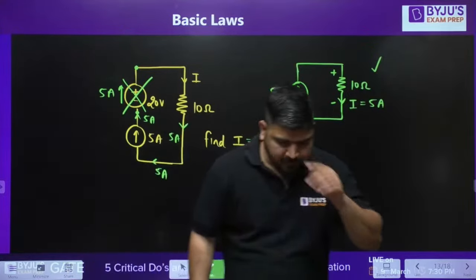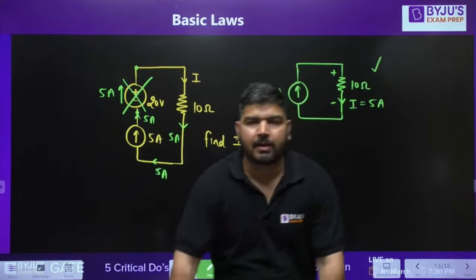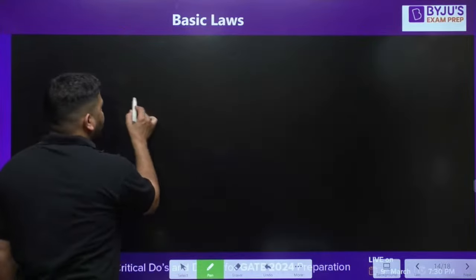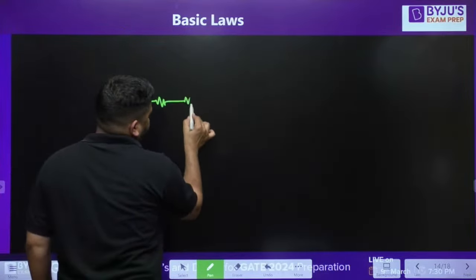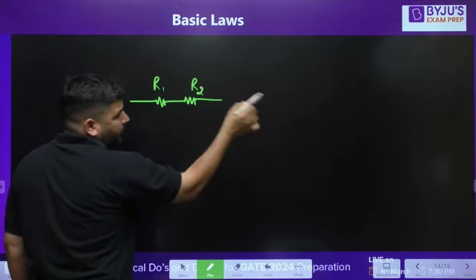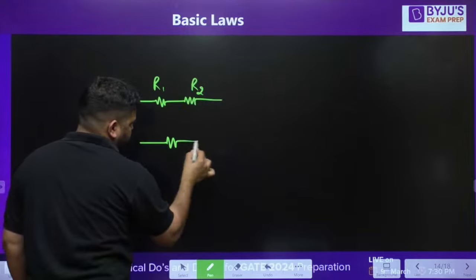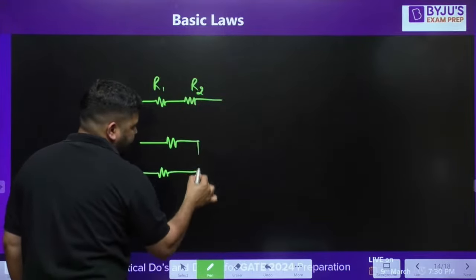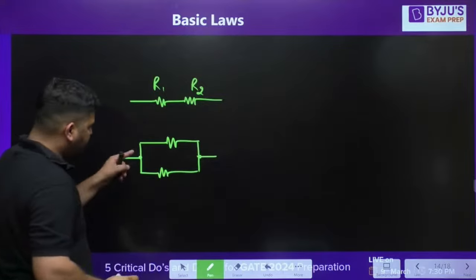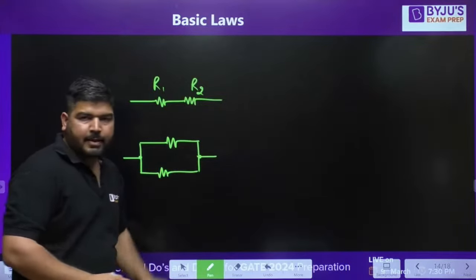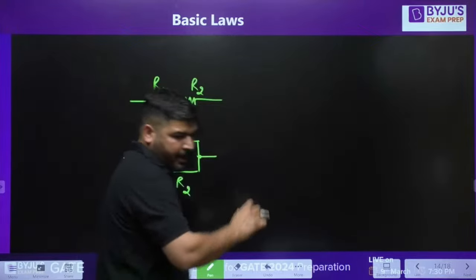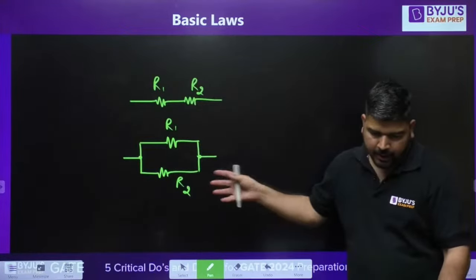I'm getting confusion in series and parallel resistance. If you are getting confusion in series and parallel, then please watch the class again. Whenever two resistors are connected back to back like this, we call it series, and you can add them. Whenever the resistances have the same starting point and the same end point, we call them in parallel. So R1, R2 are in parallel.